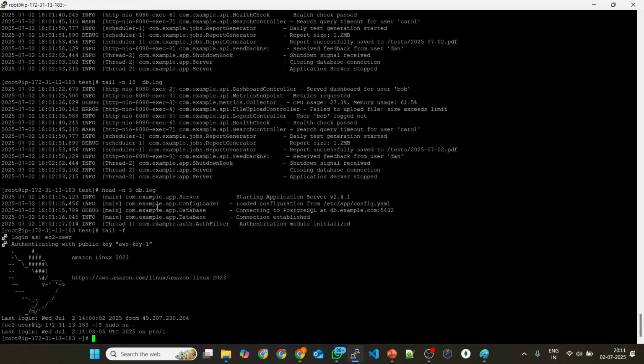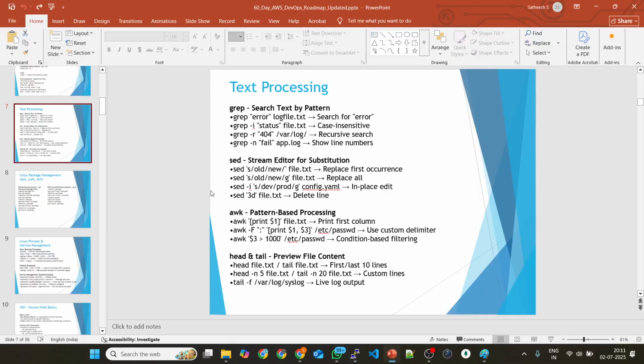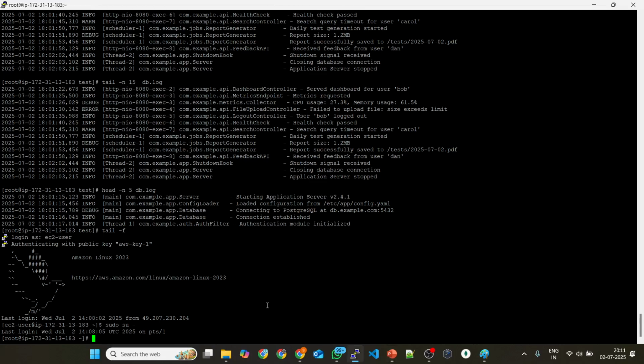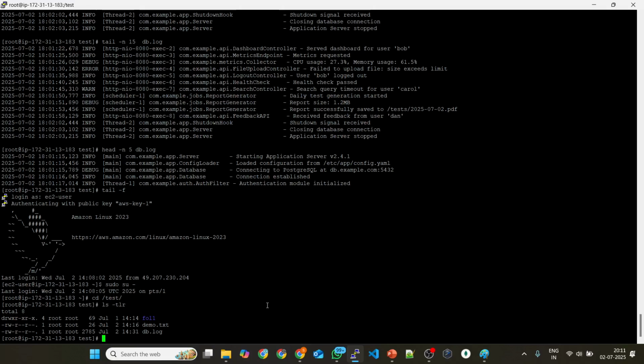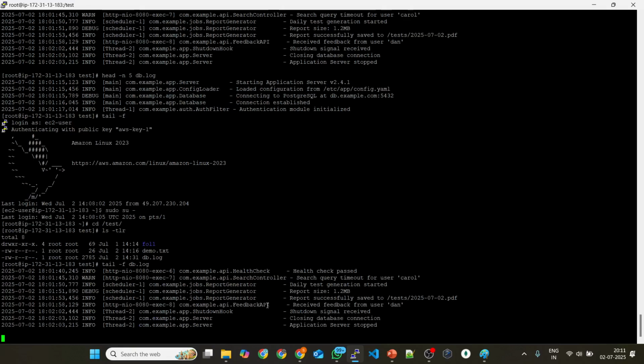So you got it, right? What's the difference between head and tail command? Let me jump to the next slide. I was telling about tail hyphen f. Suppose there are any logs currently coming into your existing file, then you should use tail hyphen f. You see the arrow mark is still here, it stays inside the file. Whenever this db log file gets updated, only the last 10 lines come.